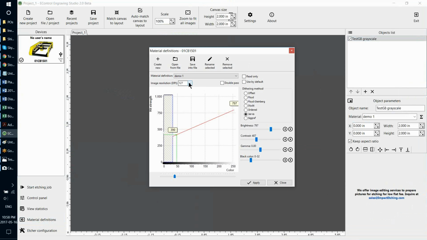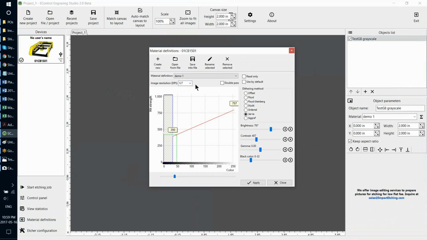So image resolution, which is incorrectly named here, at least in my version of the software, I'll have my guys rename it to etching resolution. This is actually etching resolution. This determines how many hits per linear inch of stone surface the machine creates, basically how densely those hits are put together. 127 just means that there are 127 hits with the diamond tip per inch of stone surface.